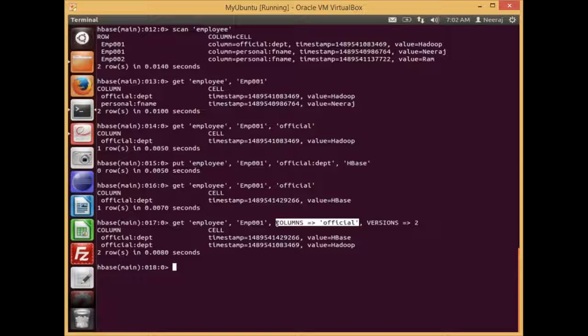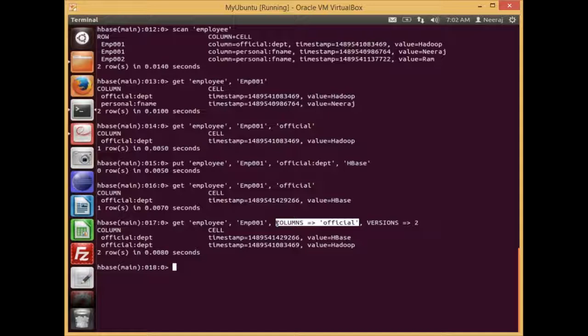Your office phone number, your designation, salary, manager name, these things keep on changing. Maybe at the time of table creation, you want to maintain 20 versions for official detail and 3 versions for personal. My point is, when you are getting the version data, you need to specify which column family you are getting the data from. That's what I am doing.